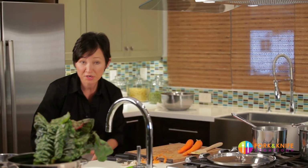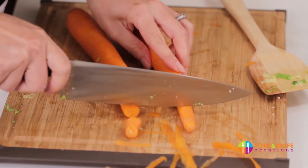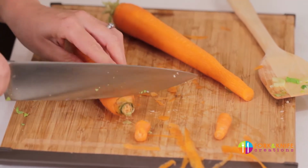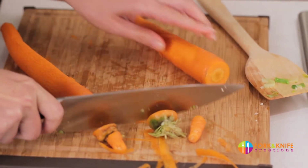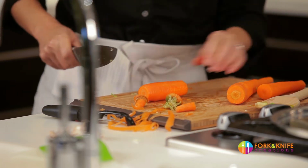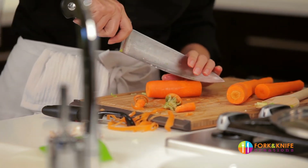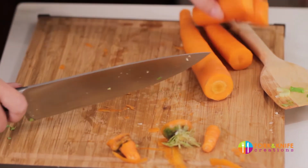Now on these large carrots, you are going to have to cut them in half. We'll start with cutting the ends off and then cutting the larger ends. Then the next thing I would do is to cut the carrot in half, and then in half again right where the thickest part is.